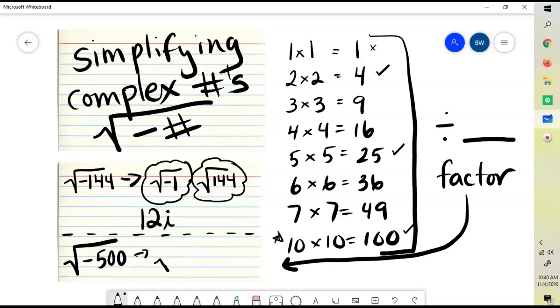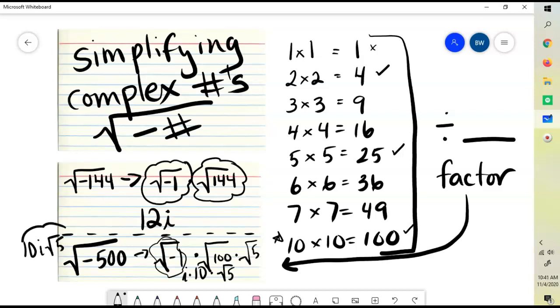So I am thinking of it as the square root of negative 1 times the square root of 100 times the square root of 5. And when I simplify that, the square root of negative 1 is i. My card is running out. The square root of 100 is 10, and the square root of 5 cannot be reduced, so we keep it here. So I'm sorry I'm out of room. Hopefully on your card you allotted more space. So your final simplified answer would be 10i times the square root of 5.